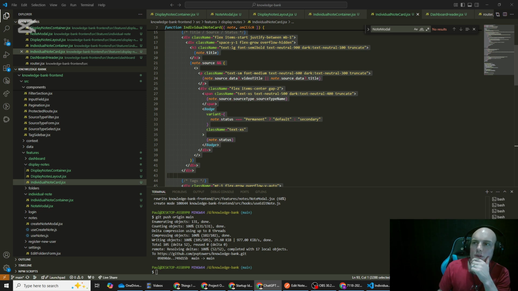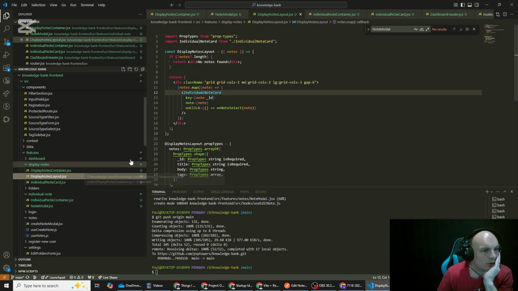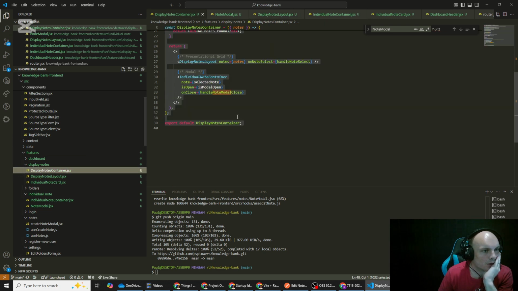Okay, so I'm just trying to figure out, I did rename some of the files. So display individual notes, we have our individual note card. It's presentational.